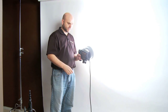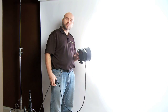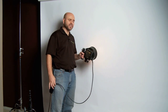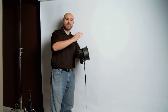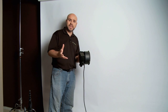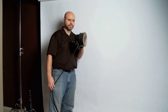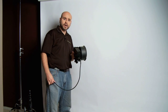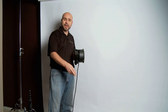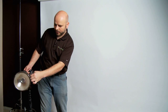If you have zebras, the ability to show zebras on your camera, turn them on and set them for 100% so that when the lighting gets to be 100%, the zebras turn on, and then your goal at that point is to have the entire background become zebras, so that way you know the whole thing is overexposed. That's how you create that effect. Now, as I said, this is just my supplementary light. I just use it to fill in the parts that my main light on my background does not overexpose. So let's go ahead and take a look at my main light here.